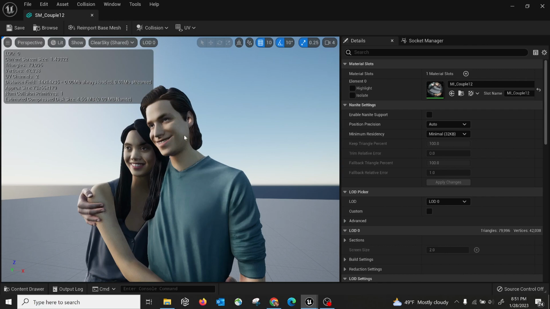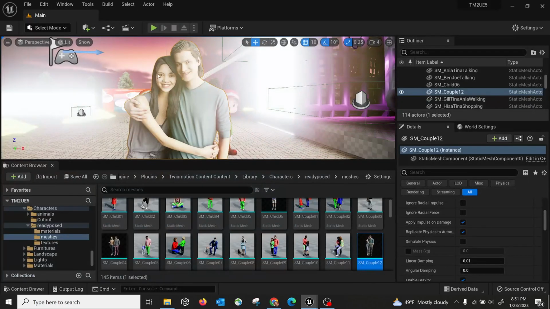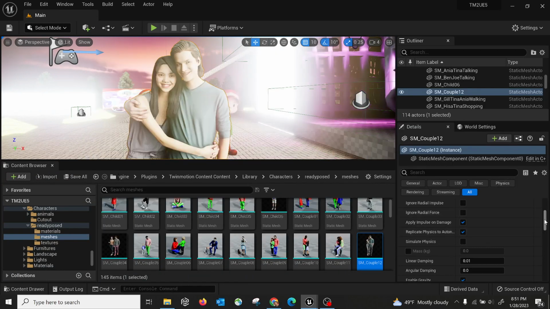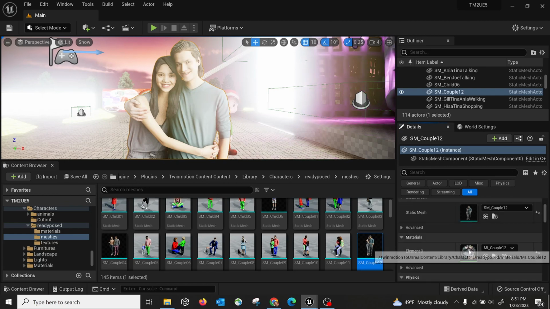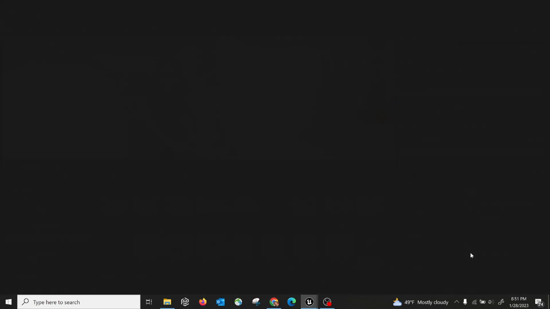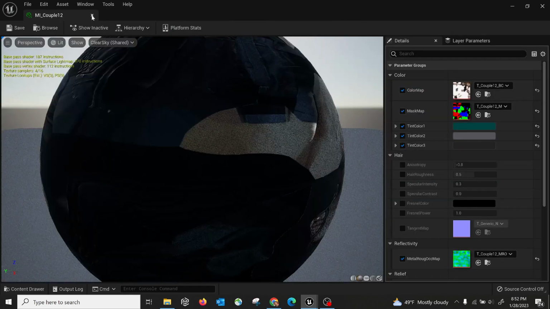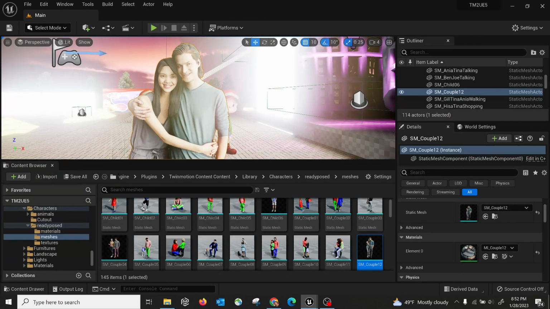And also this is fully 3D. However, I would say the texture is a little bit expensive. If you really look into the resolution of the textures, here's a couple, and if you double click, you can see this one is a super high resolution texture, 4096 by 4096. So if you do want to migrate this or use it in VR, I would recommend setting the LOD bias to at least 2, so it will decrease the resolution. Okay, so this is about this three-dimension posed character.